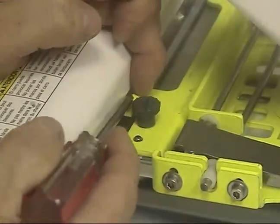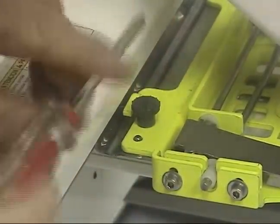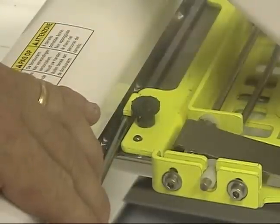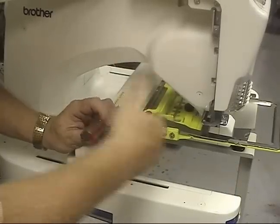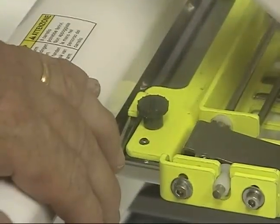You can see the arm that we're going to adjust right now, and you may be able to see that little silver pin there. What I'm going to do is take a screwdriver and place it underneath the arm, and I'm just going to bump it up just slightly. Then I'll go to the machine, press edit in, and hope that it goes to the next largest size. I may have to do this five or six times, bumping it up each time just a hair — a sixteenth of an inch.